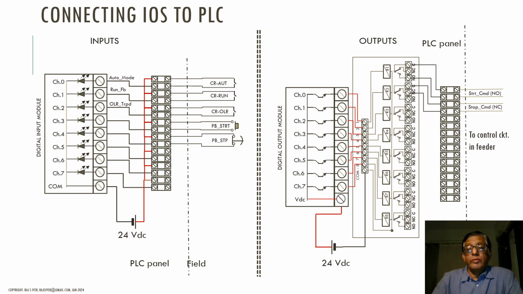Now these three relay contacts are potential free contacts. They are well isolated from the MCC's control voltage. So also on the output side, so that the PLC's outputs may safely drive the MCC's control circuit, we have two outputs. One is called a start command and one a stop command. The stop command is a NC contact of the relay that we discussed in the previous slide. How these are actually taken in the control circuit, we will see in the next slide.